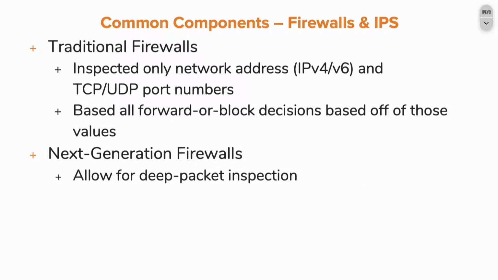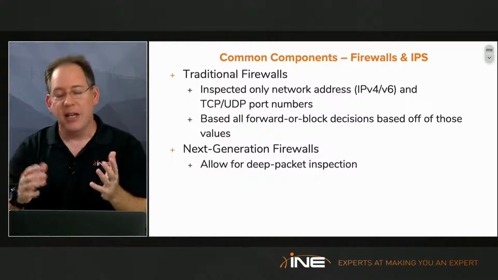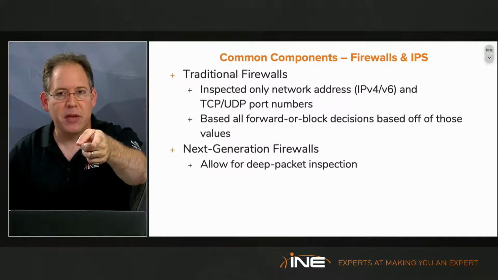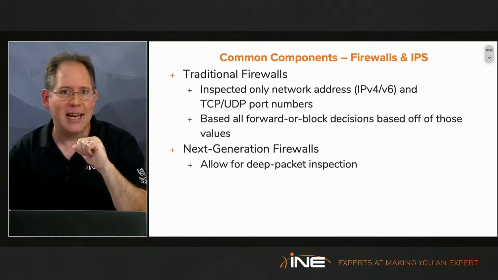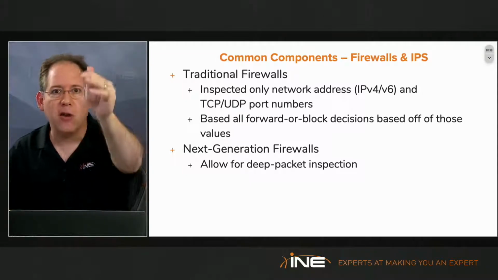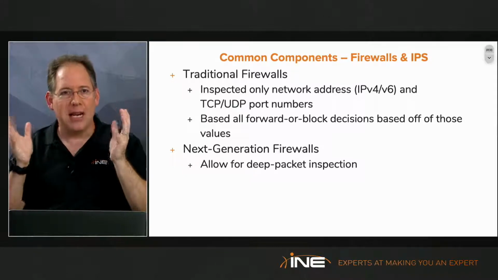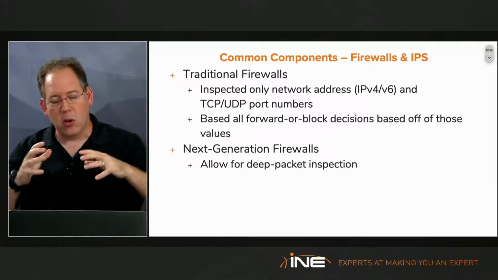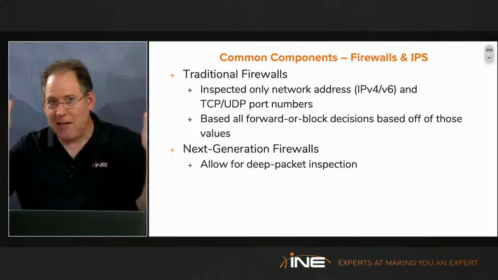What that's talking about is when I put data on the wire. So when my laptop or PC puts data on the wire, clearly it's going to have a source address, which is my own address. It's going to have a destination address. There's going to be some other information in there about what kind of data it is, maybe how far through the network it's already gone. And then you're actually going to have the data itself at the end. Okay? So deep packet inspection means that the firewall can look at any of that.